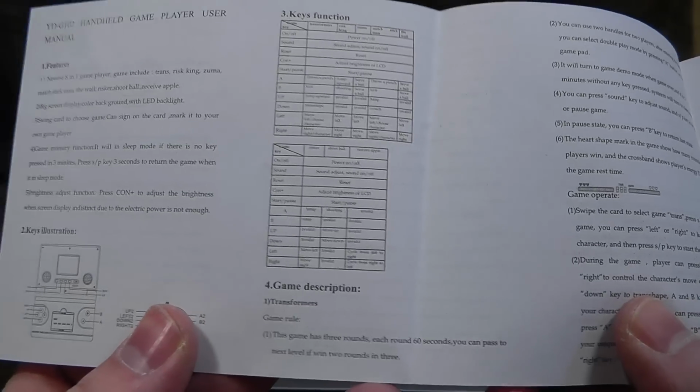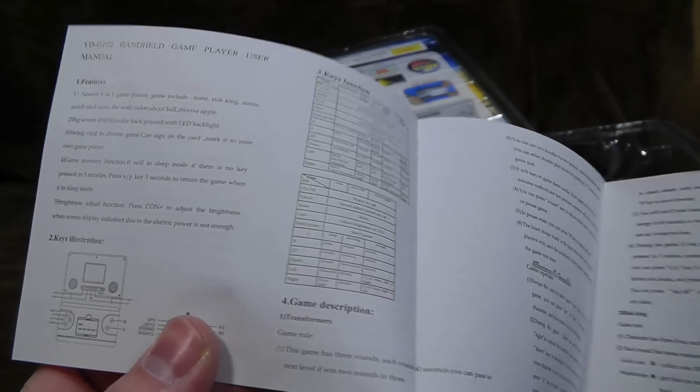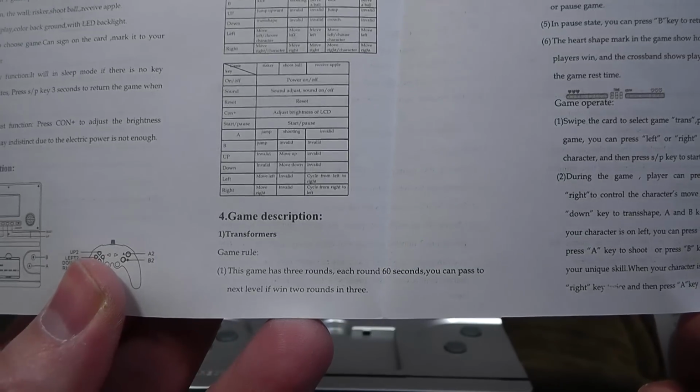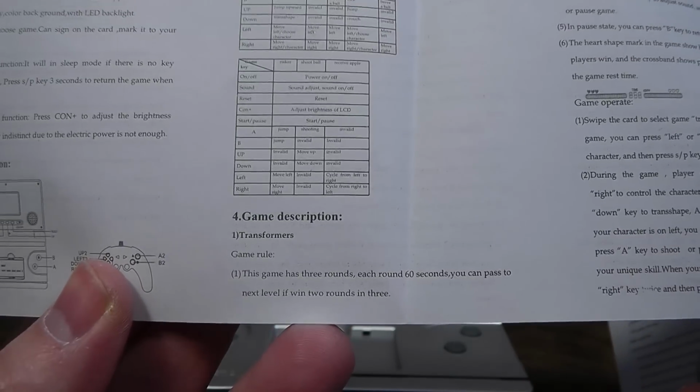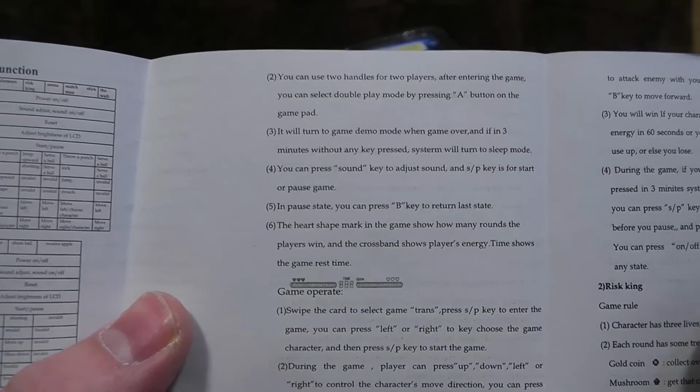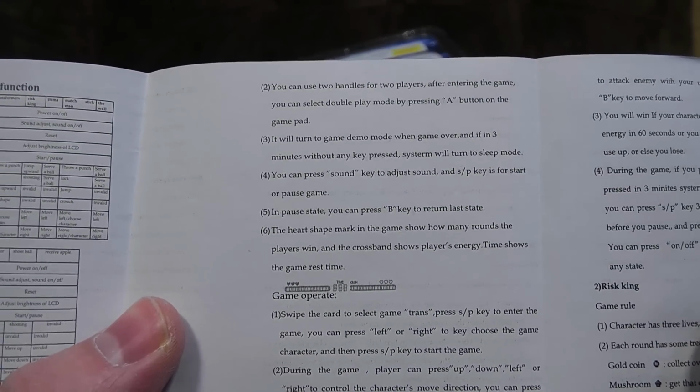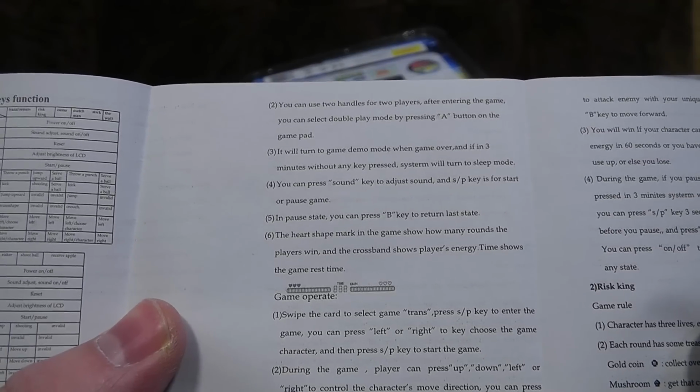Are you sitting comfortably, friends? Then let us begin. This game has 3 rounds, each round 60 seconds. You can pass to next level if win 2 rounds in 3. You can use 2 handles for 2 players after entering the game. You can select double play mode by pressing A button on the gamepad. It will turn to game demo mode.